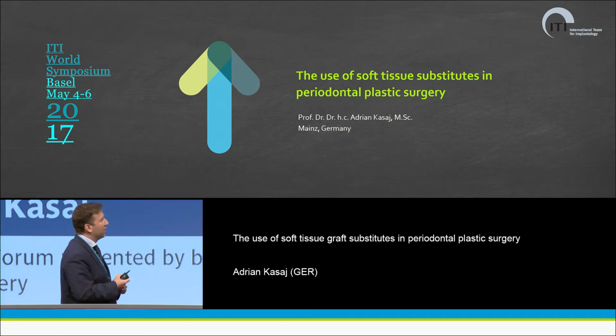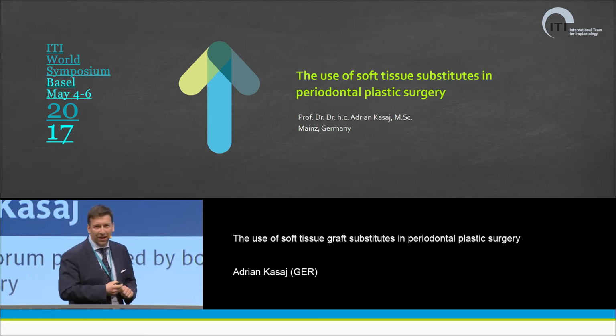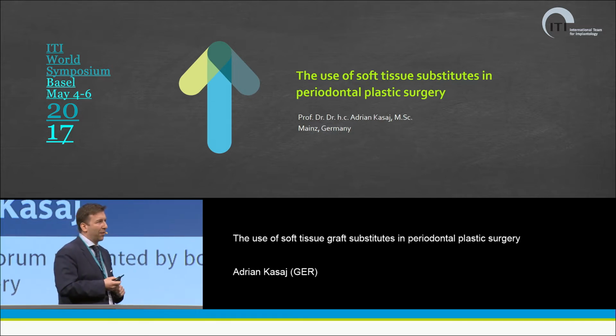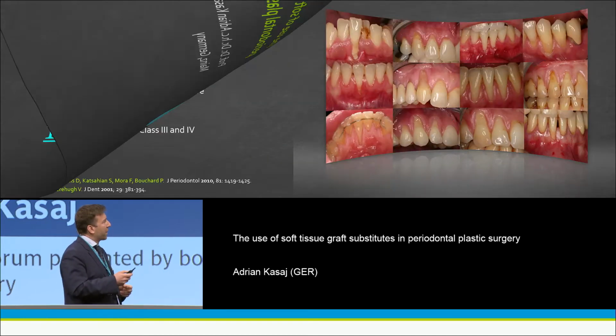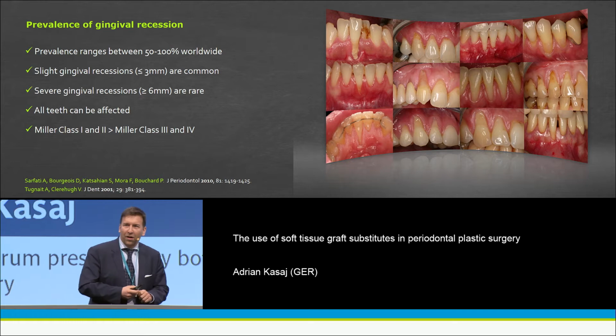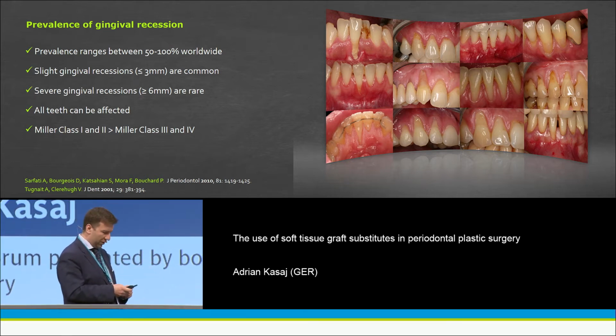So my topic: the use of soft tissue substitutes in periodontal plastic surgery. There's no doubt that periodontal plastic surgery plays an important role today in contemporary periodontology. And why is it? We have a lot of these recession defects in daily practice, so this is what you see in your office every day.